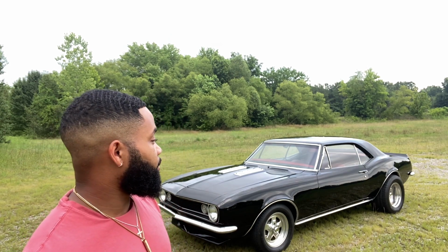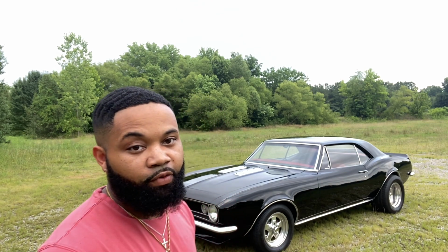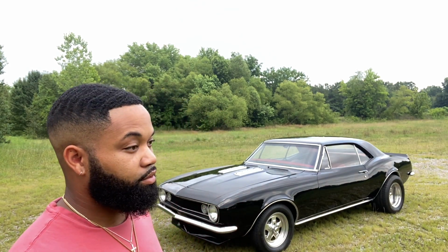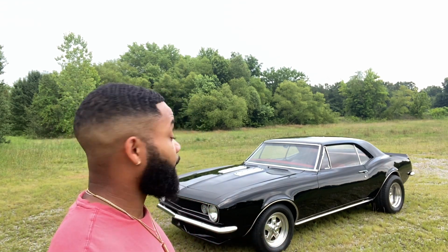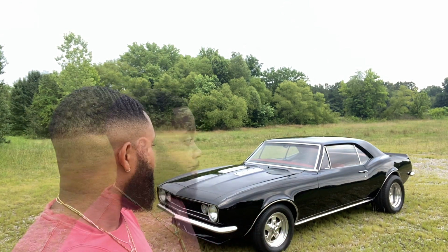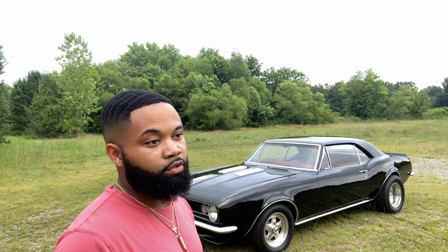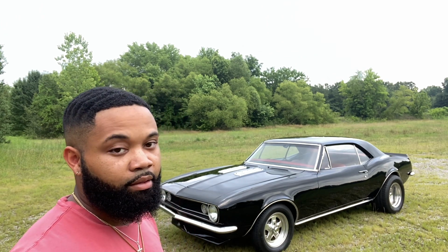But what we have here is a 1967 Camaro. This is the first year Camaro produced their first production vehicles. This is not a numbers matching car. This is by far what this car would have been coming from factory. The engine is a 454 big block and is hooked up to a Munchie 4-speed manual transmission. Munchie, I think I'm saying that right.